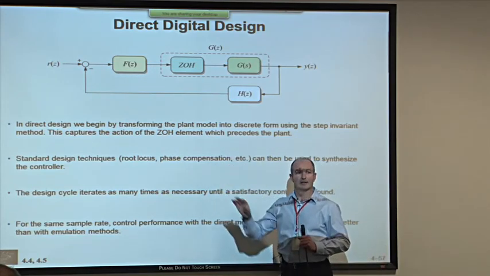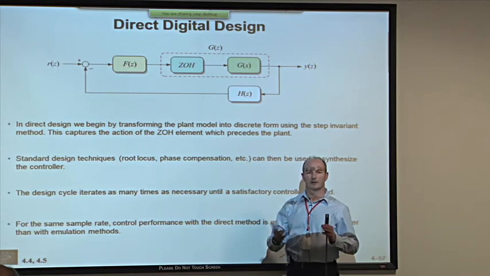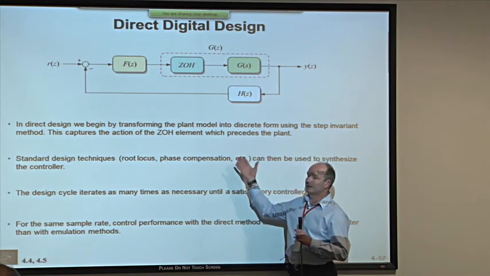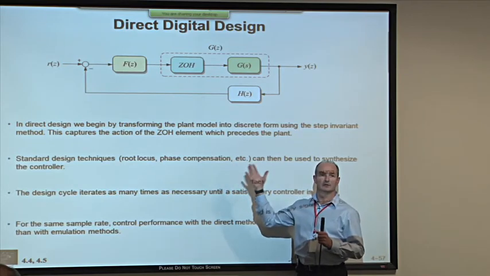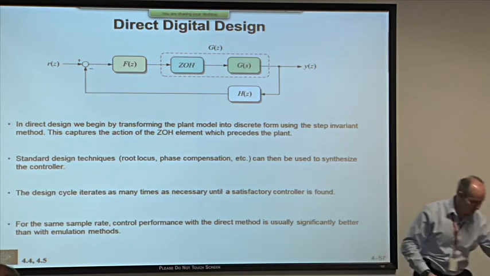And having done that, we apply any of the techniques that we used in chapters 2 or 3. Bode, Nyquist, root locus, whatever it happens to be, you take your fancy, you can use them, but you have to make allowances for the fact that we're dealing with a discrete time system. So let me do this in the form of an example.